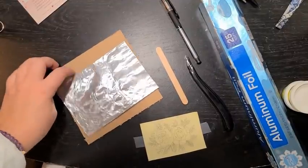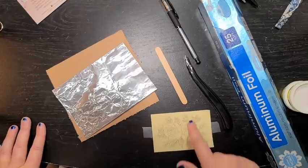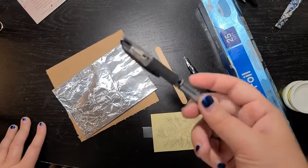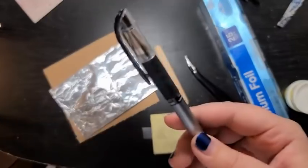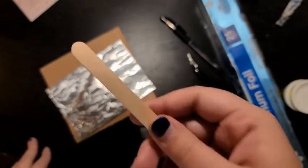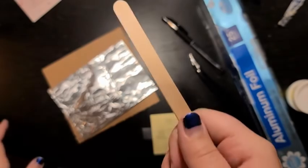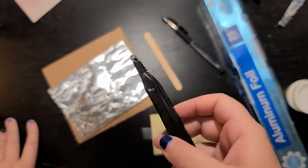You might want to have a piece of cardboard to work on, you need your drawing which is your design — you should have already created that. You're gonna want several objects to create your indentations with: maybe a pen. I have this ballpoint pen which has a nice cap on it to help smooth out big areas so it doesn't puncture. You might also want to use an art stick, or if you have one of these — this is actually my staple remover which has a nice curved metal end.